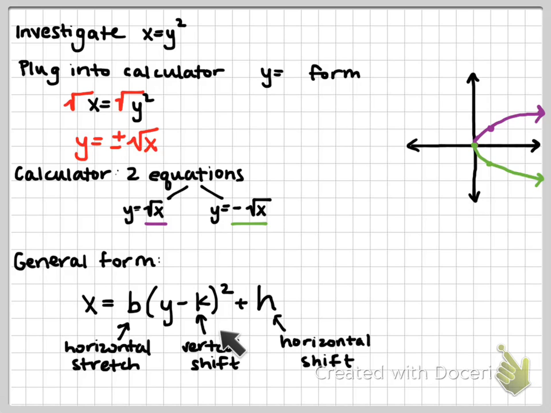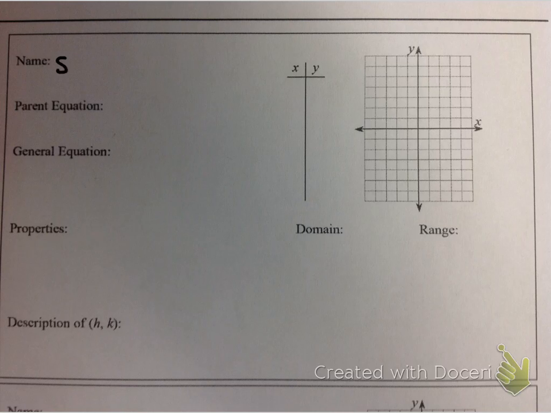That vertical shift k value, the y vertical shift of our vertex, comes inside the parentheses this time, the up and down shift. And the horizontal shift comes after that squared this time. Okay, so our vertex is still at h comma k. We'll talk about that a little bit when we fill in our toolkits, but our h and our k are in different places, so you have to be really careful about that.